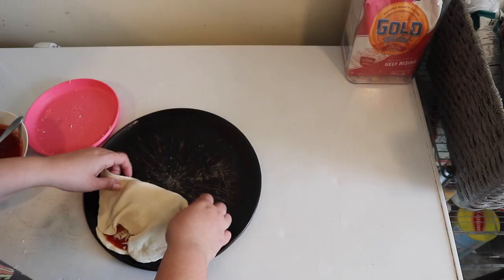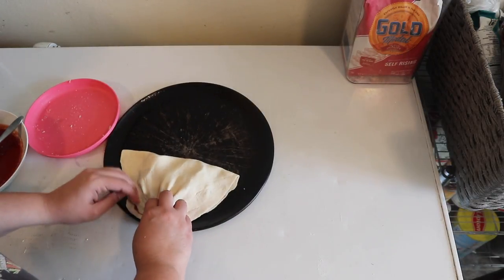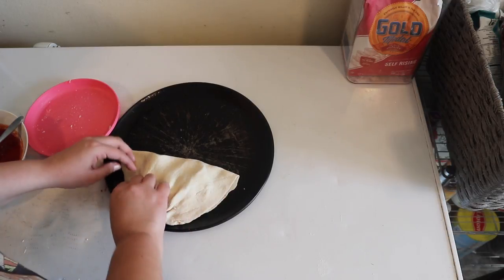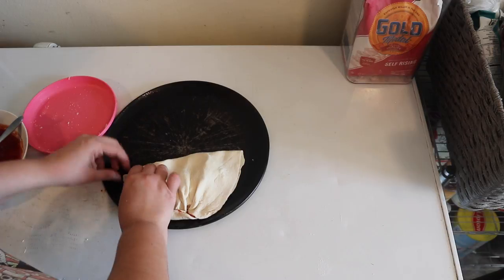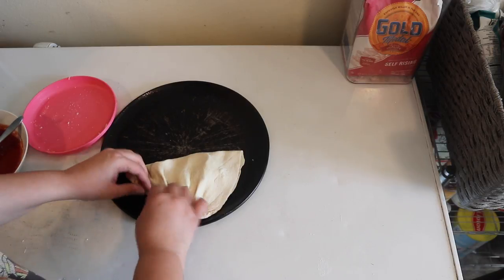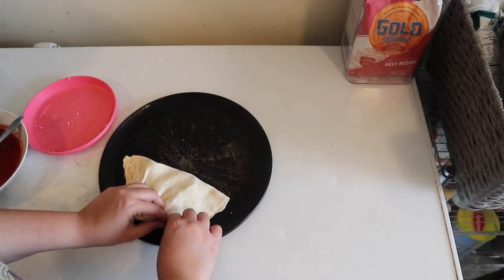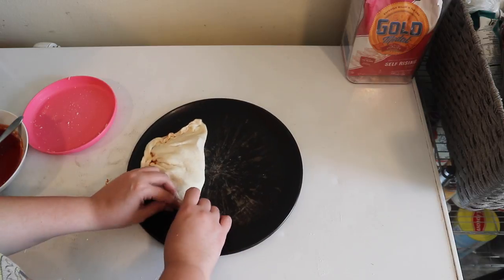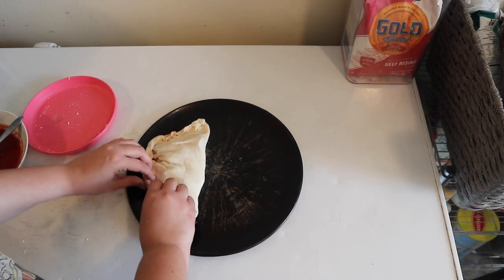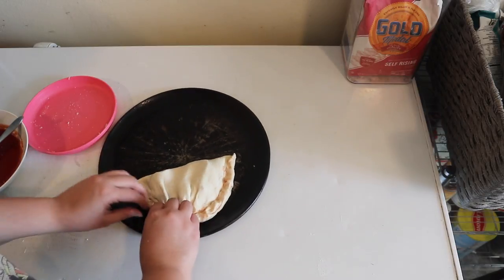Okay, you probably could tell I've never made a calzone before because I didn't even make space for the closure. And I put a lot of sauce on there. It's okay. We're going to wing it. Oh, that looks really bad. It's okay. I'm trying. Oh my gosh. That doesn't look good, but it's fine.